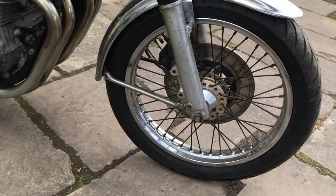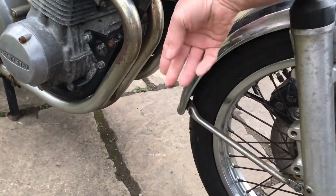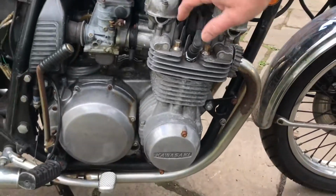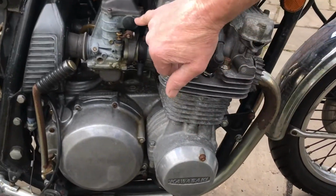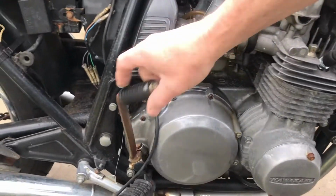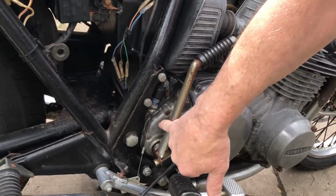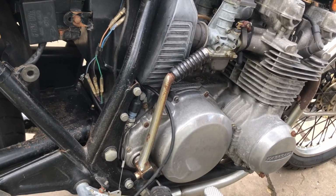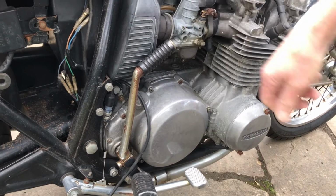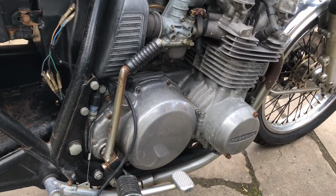Likewise this side, very similar, a bit tarnished there. The headers, not the end of the world, a bit sad, might come back. Again, nasty, nasty, nasty. That's quite bad, I don't know quite what I'll do with that yet, but let's take it one step at a time. Typical Kawasaki kickstart. There is always a bald spot at the back where the chrome's been polished off or rubbed off with something, I don't know what. Airbox a bit discoloured, but it's all there, which is great. These so often have pod filters on, which are horrible.